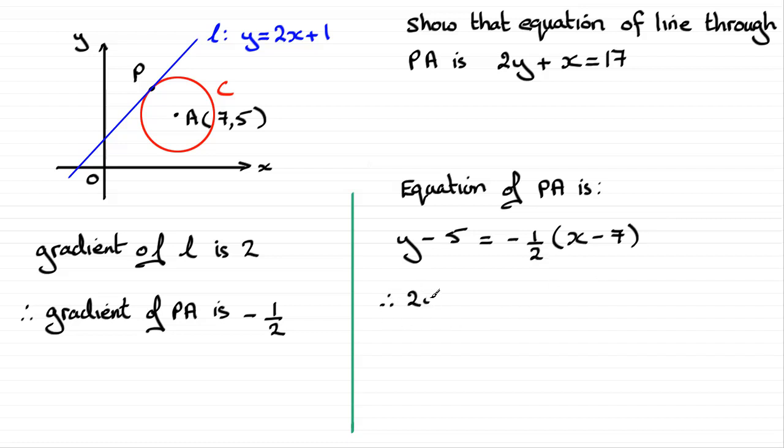and that's therefore going to give me 2y minus 10 equals, and this is just going to leave me with minus 1 times the bracket, which will be minus x plus 7. And then I can see this is shaping up for this if I just add x to both sides here, and add 10 to both sides. That's going to lead me into what we have to show. 2y plus x equals the 10 plus the 7, which is the 17.